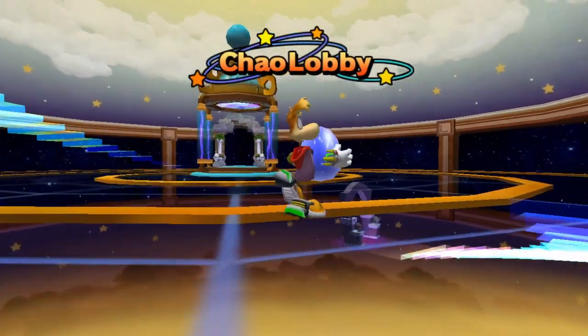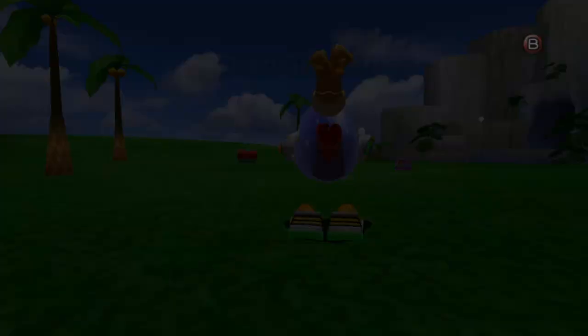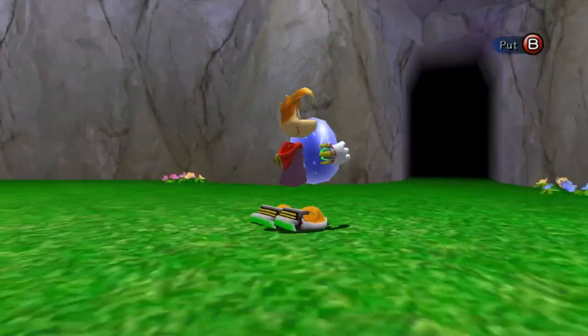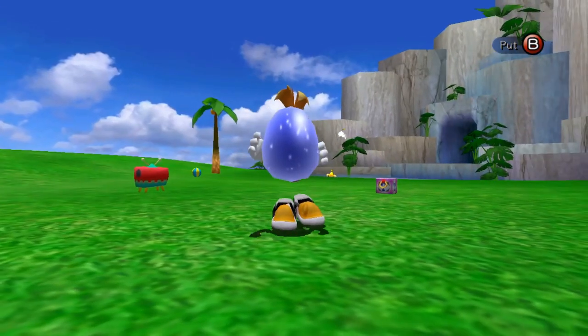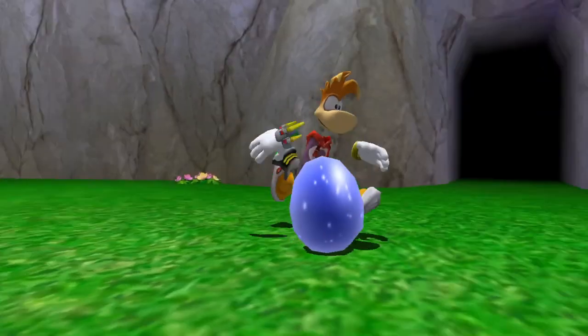I wanted to do all fancy when it came to hatching this Chao. Anyway, let's just go back to this garden here. Let's just let it hatch the natural, normal way that the game wants us to hatch the Chao.